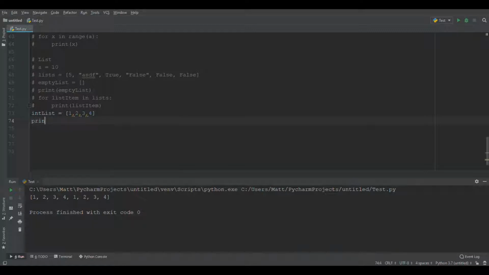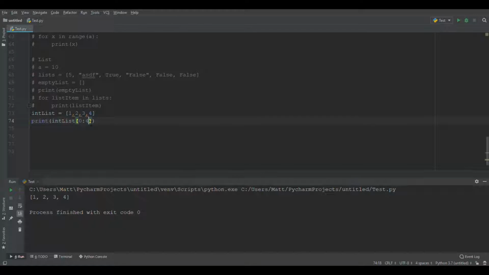So we already went over that you can access individual variables in a list or a string by indicating which index you want to access. You can also have a start and an end index. So this is going to access 1 through and not including 3. So it's going to bring back 2 and 3. This would bring back the entire list.